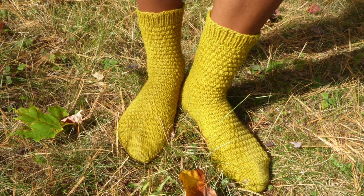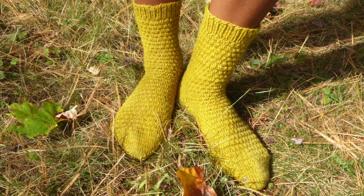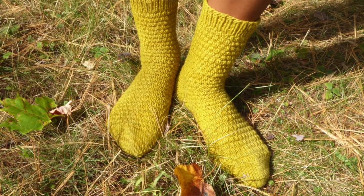But I wanted to follow that up with another design, like I said, based on this texture on this hat. And you can see it sort of looks like broken rib, but it's a little bit different from your standard broken rib pattern. But it's still a very simple knit purl repeat. It's easily memorizable. And I think it's one of those patterns that gets you motivated to just, oh, I'll just knit the next row or two just to get to the next part of the repeat. And then before you know it, you keep doing that and you've got a finished item. So I know I appreciate that in my knitting, and I try to design that way for other people too.